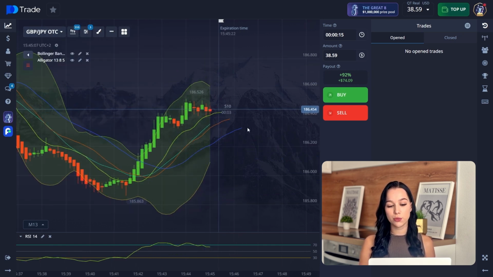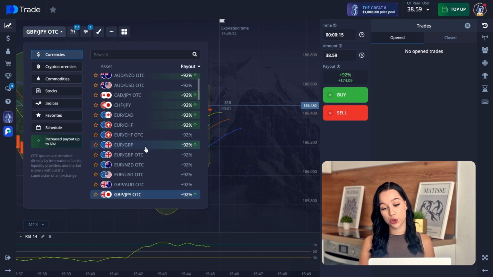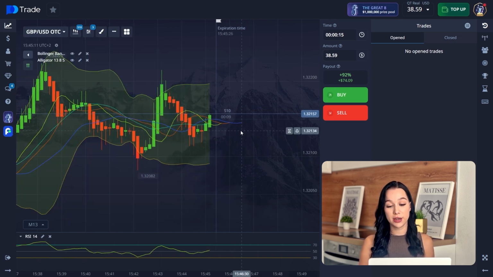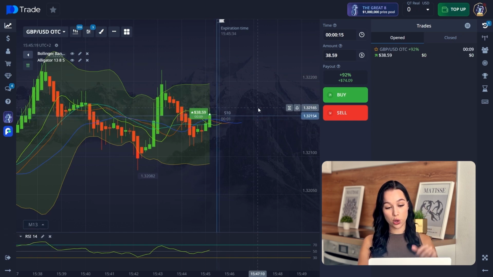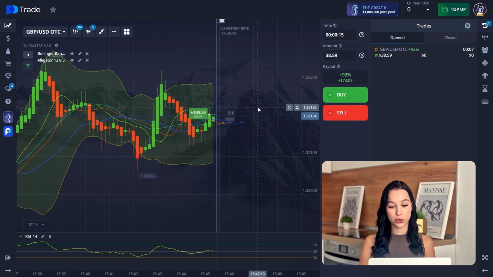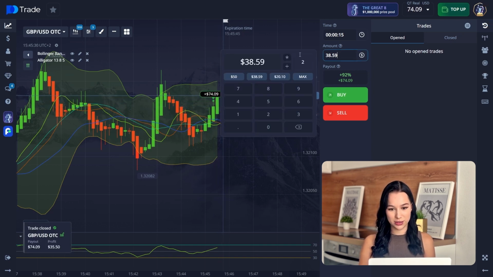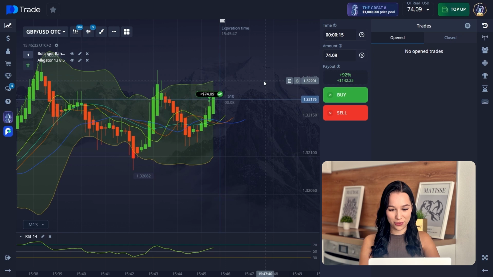And the alligator is mostly used for long-term trades, for example 10 minutes, 15 minutes, to confirm the trend. And here, guys, we open a buy trade for 15 seconds. As we can see, there are long wicks on the red candles before, so it could mean that the sellers were just trying to break this level, but they couldn't, and that's why the upward trend started here. So yeah, we close the trade as well. It's so unusual that we close the trade that fast.